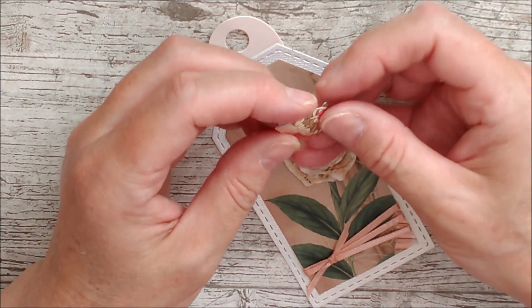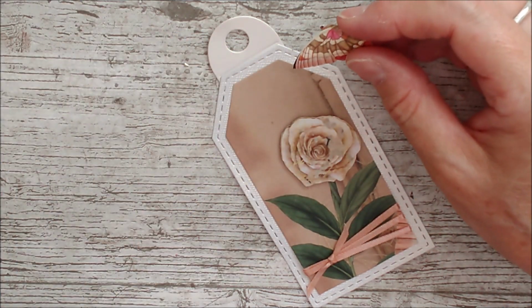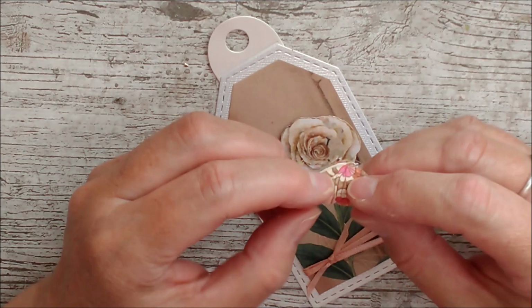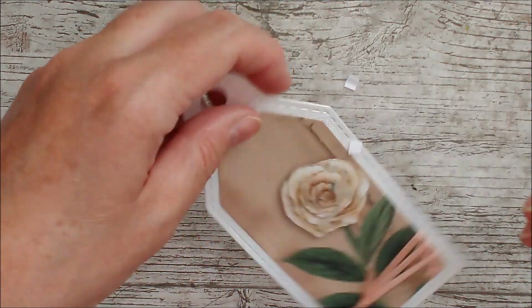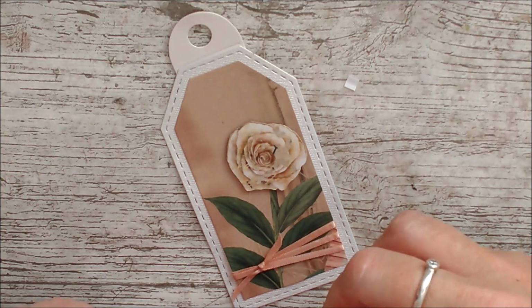I had a little butterfly, and that's from the same pad, and again you can see there are loads of butterflies on here, and I've fussy cut quite a few of them in bits and pieces out, and that's going on there. I've just given that a little curve and put 3D foam pads on here, but I'm going to glue the first part of it, the front of it, onto the top of that rose, and that should look really nice.